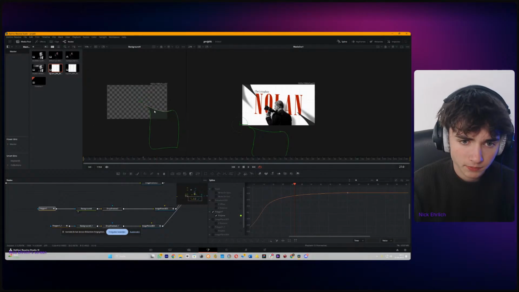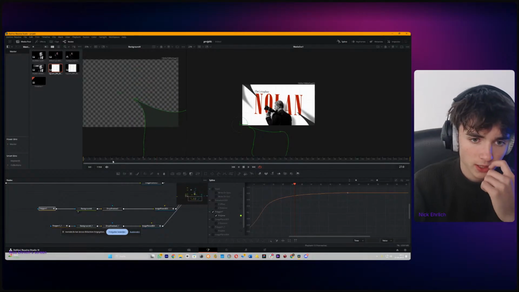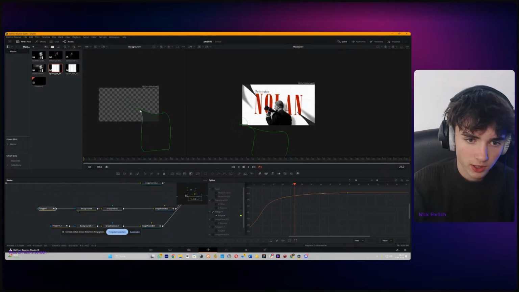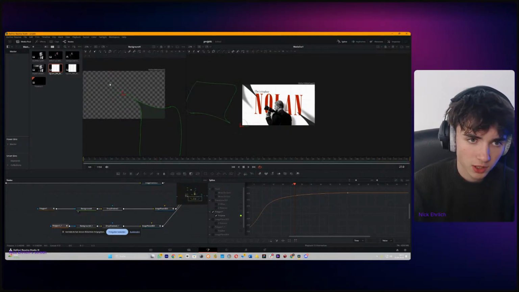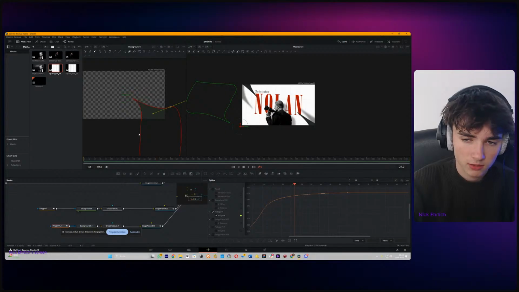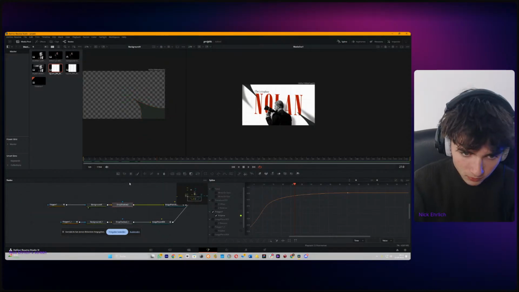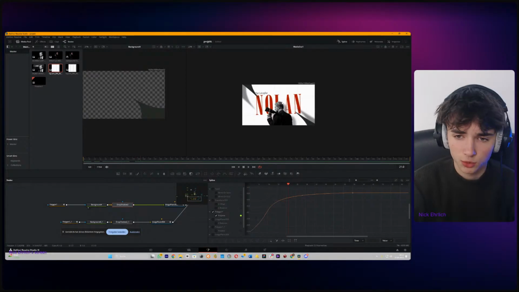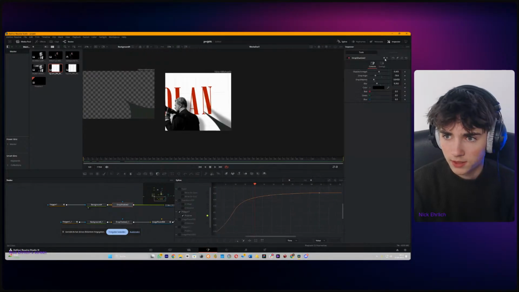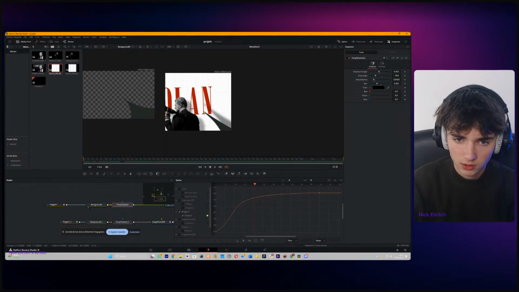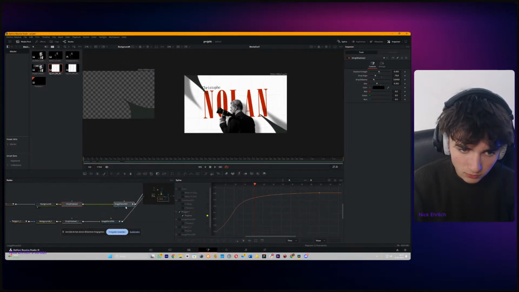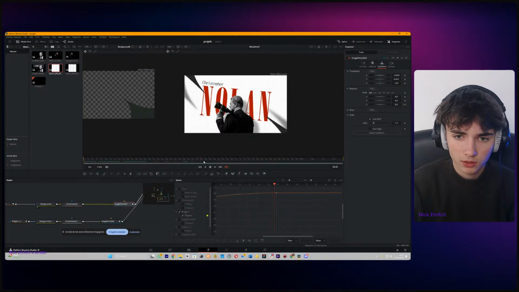And then what you can do is just create the shape that you want. So in this case I just draw around and drag the handles out a lot to create these curve kind of things. And lastly I added a drop shadow with these exact settings to give it this cool shadow effect. And then I animated it even longer than the Christopher Nolan, and with an insane curve.